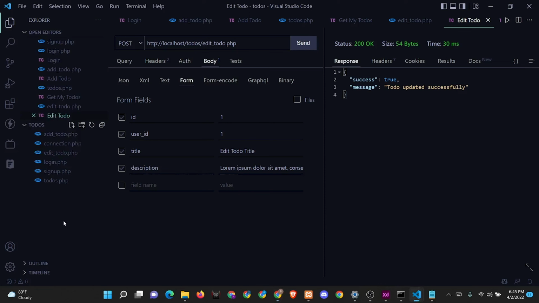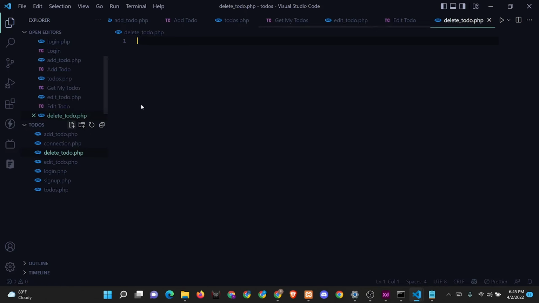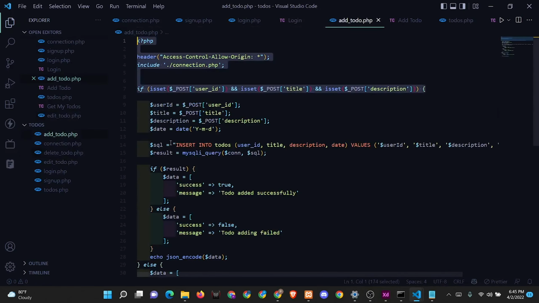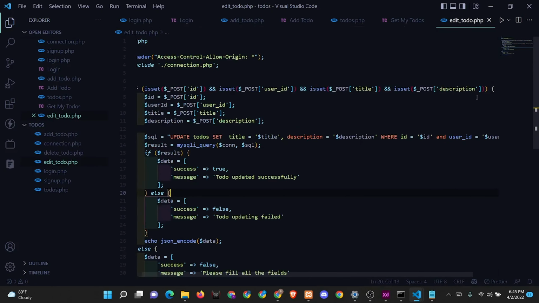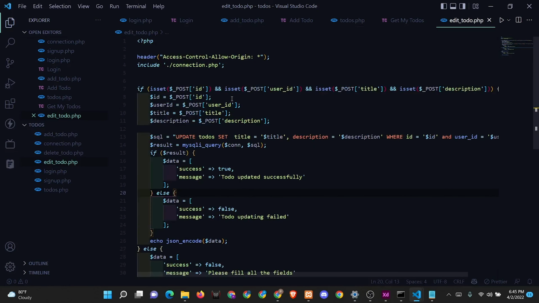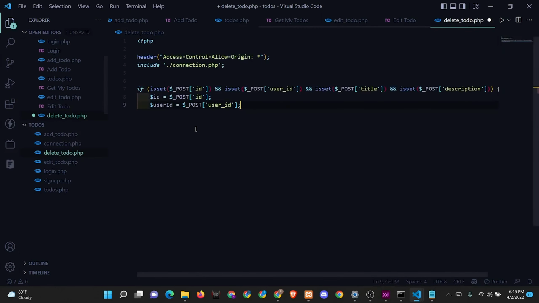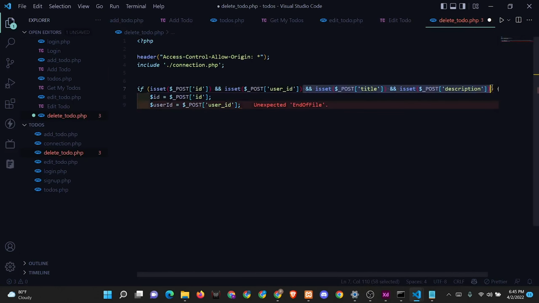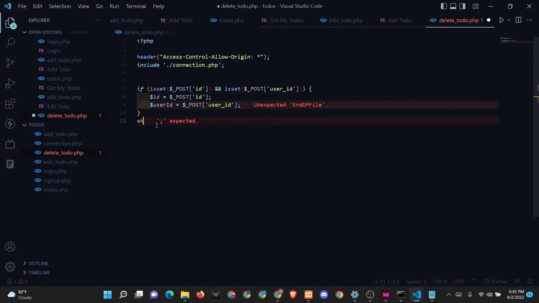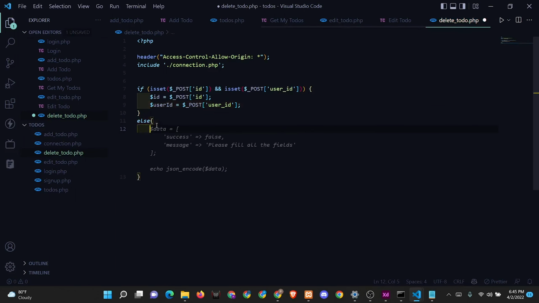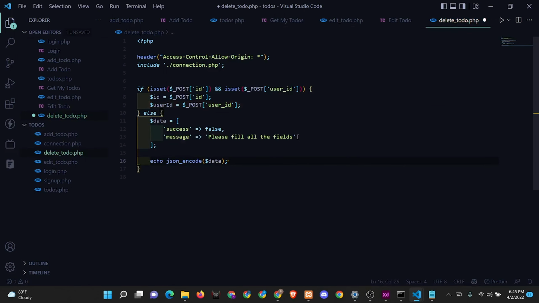So let's create another API to delete the TODO. For that, deleteTodo.php, which will be somewhat similar to our edit TODO. We will not need title and description, else all fields are required.